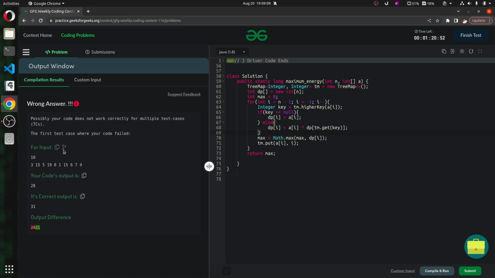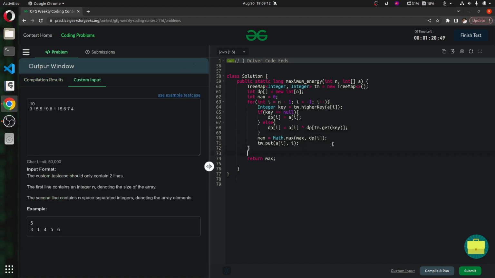Okay, for this particular test case, what I will do, I will try to print everything. I will be printing system.out.println key, then ai plus ai, plus key only, and say till key it will be fine.